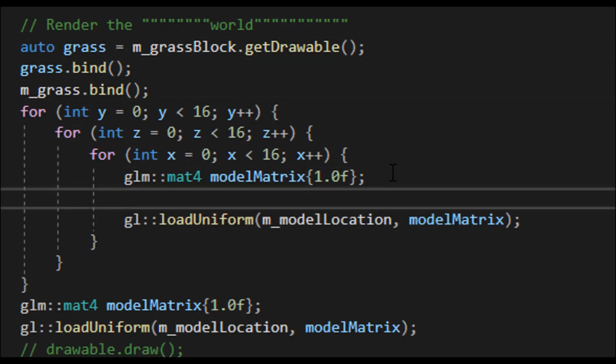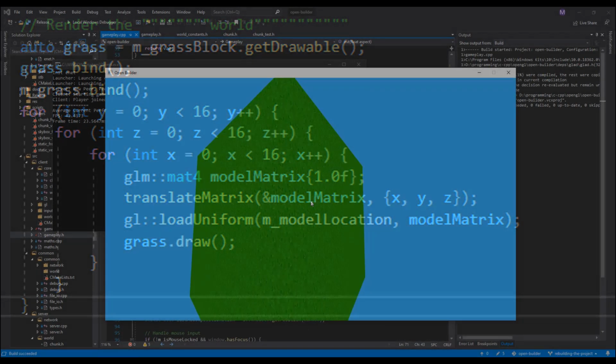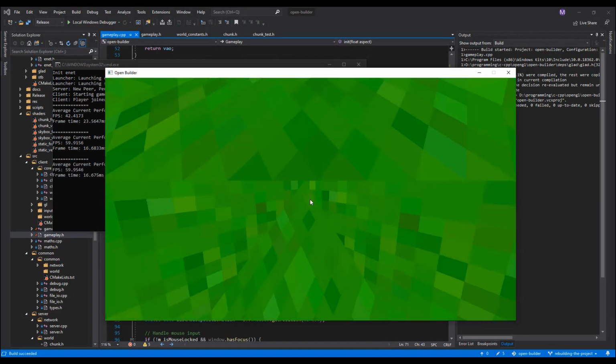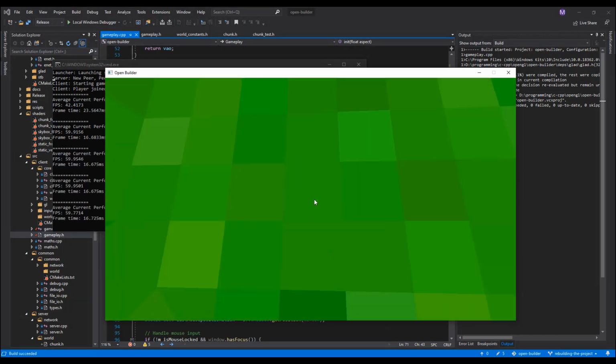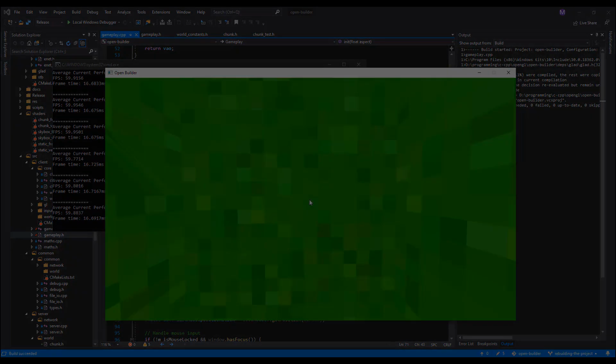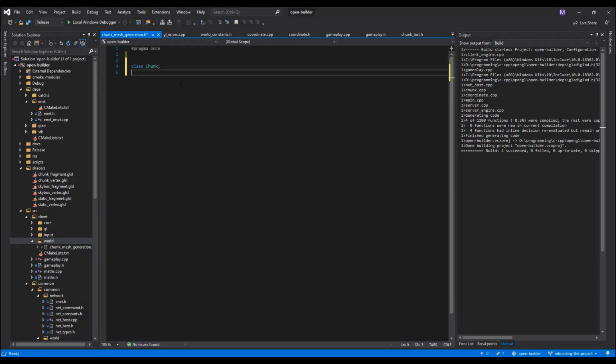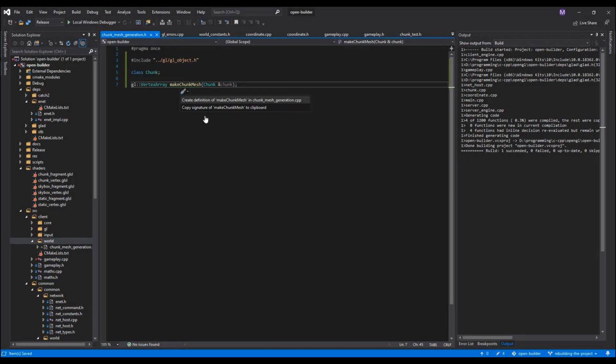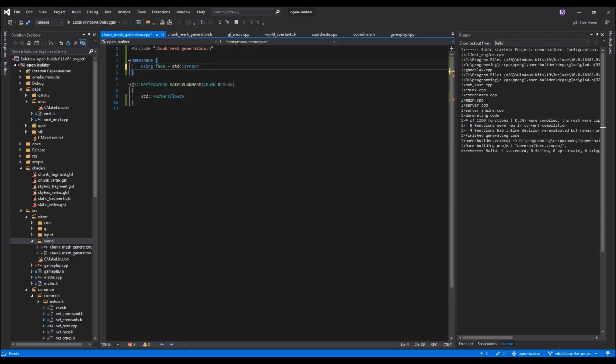Although this works, it would be very inefficient, as it would mean doing over 30,000 draw calls per chunk. On top of this, as you can see, most of the blocks being rendered would actually be inside the chunk, meaning the player wouldn't see them anyway. There is a much better way though, and that's to generate a single mesh of blocks per chunk, adding only the block faces that are actually exposed to it.